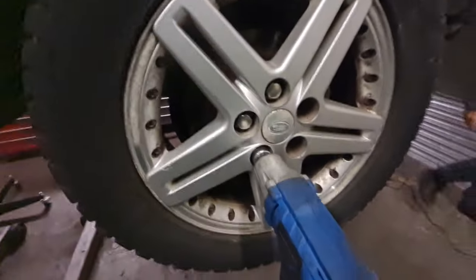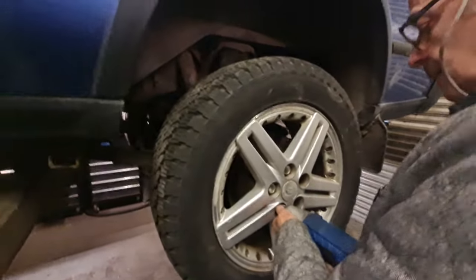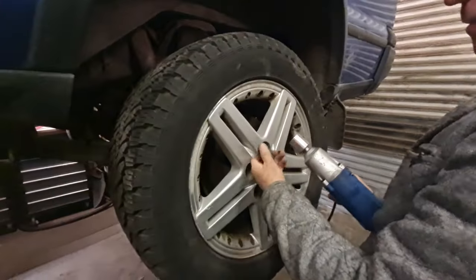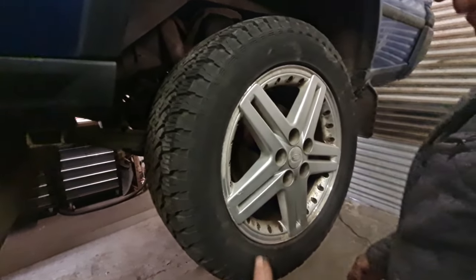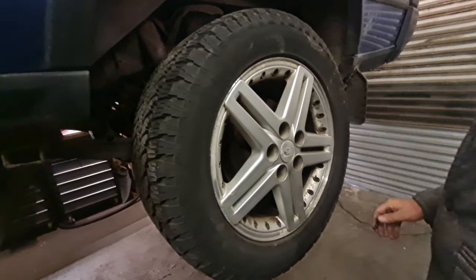Right, so first thing to do, we've come around the other side, is get the wheel off to get good access to the bags. Wheel nuts out. In the comments, has anybody ever seen these Land Rover split rims before? They are definitely Land Rover. They've got it stamped into the back, but I don't know what they are. I've never seen them in my life.